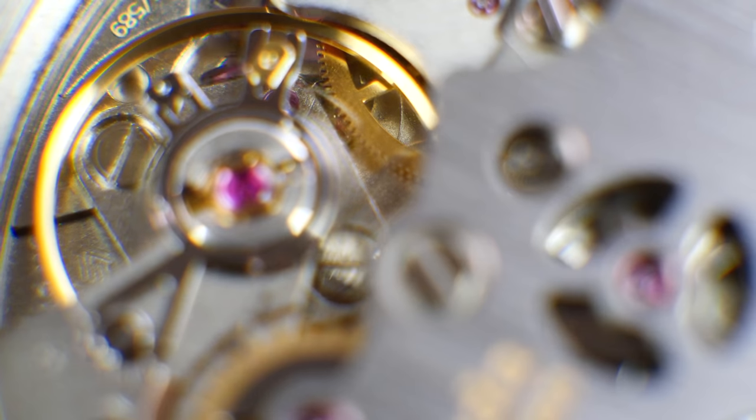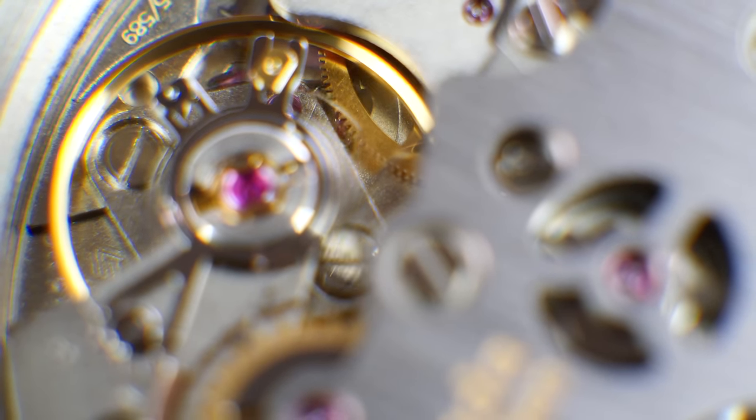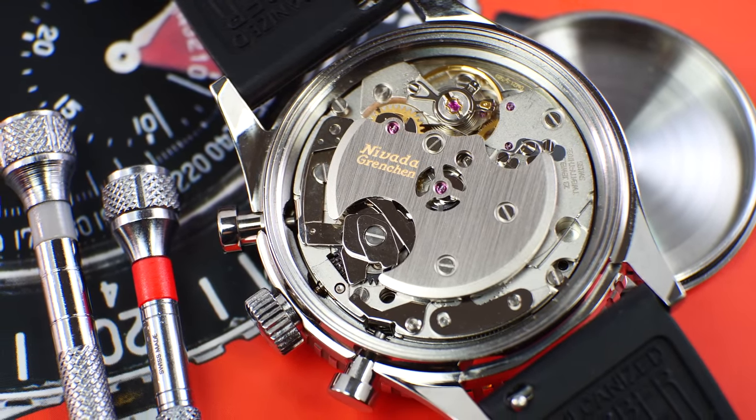In terms of the type of climate — temperatures, sudden temperature changes, humidity — this does affect the watch as well. The oils used for lubrication will evaporate over time. The watch will still carry on working perfectly normally, you won't notice any difference, but without lubrication those components will start rubbing on each other. At 28,800 vibrations an hour every single day, that metal will eventually wear off and there'll be tiny bits of debris building up inside the watch, getting into other parts. Eventually the pivots will snap and it will stop working completely. So I would advise being proactive.